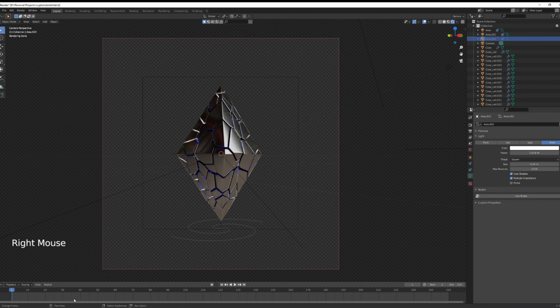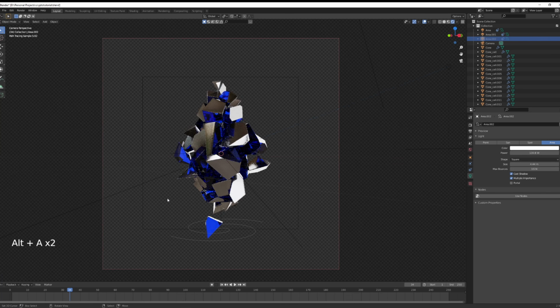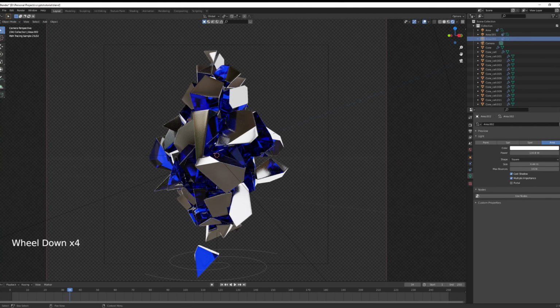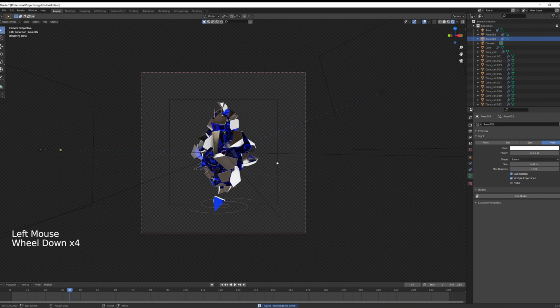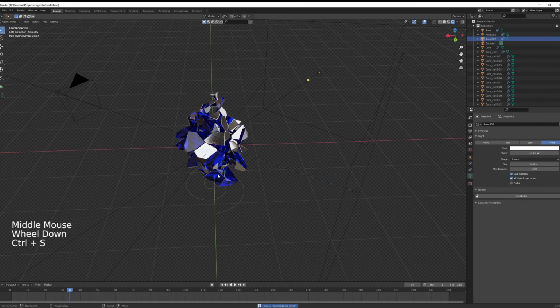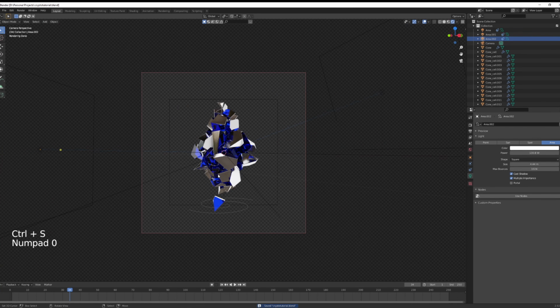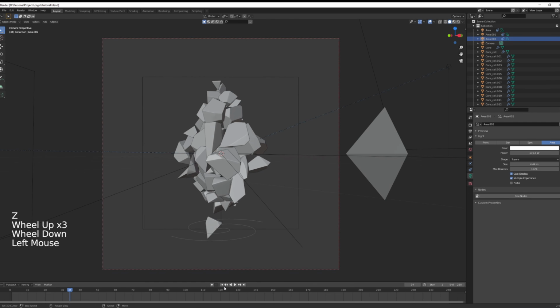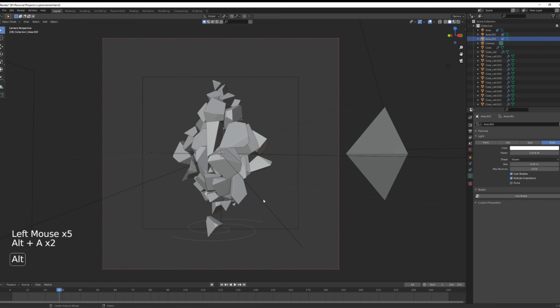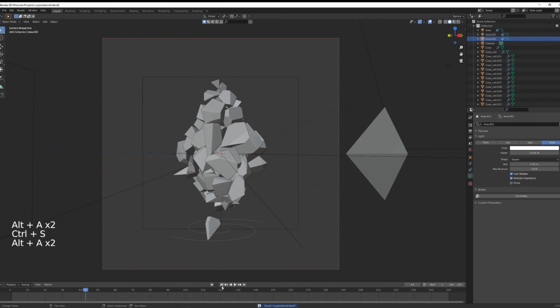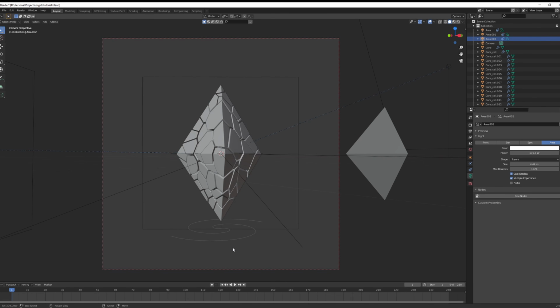Let's just scrub the timeline a bit so we can see what's happening. Open it up again. So this is the way I usually go about it. I'm just trying and testing. When I don't have a precise idea of what I want to accentuate, I just go about it like that. Cool. But the scene is still pretty empty, and I'm not entirely sure I like it as it is. So it has this animation property to it, but I don't know. I want to add some intricacy to it.